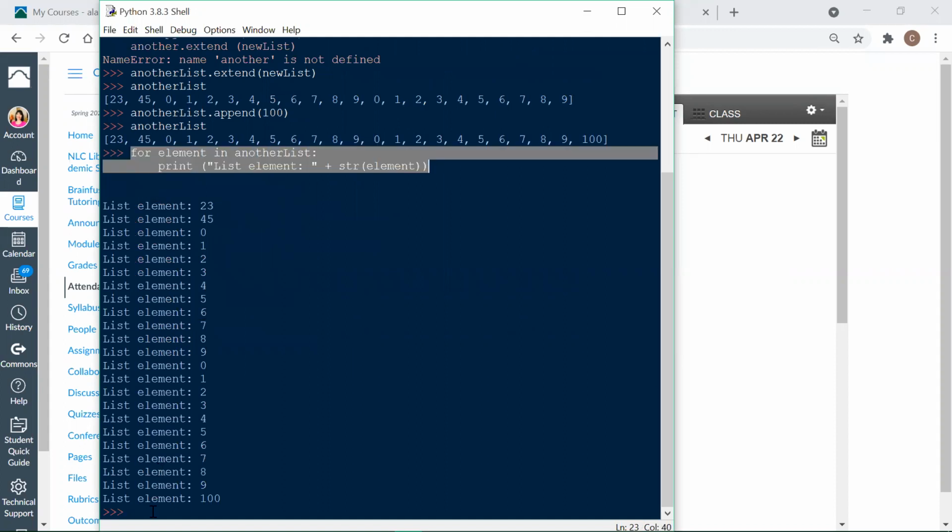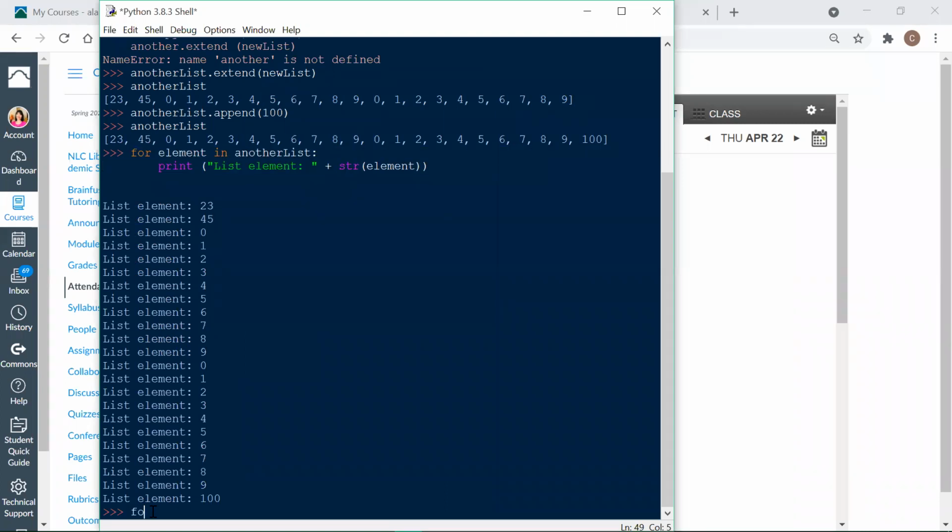Okay, another way to go through each list element is using the for loop by using the number of elements in the list. So for i in range, length, the length of the list, right?